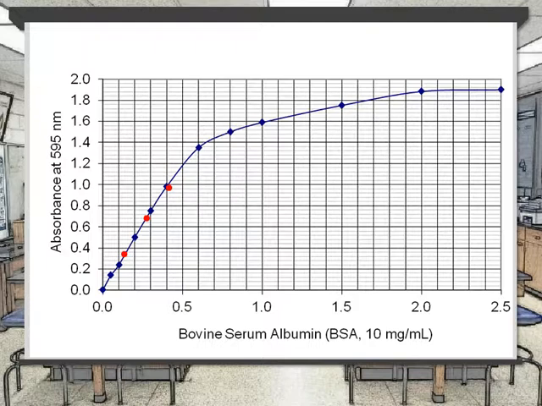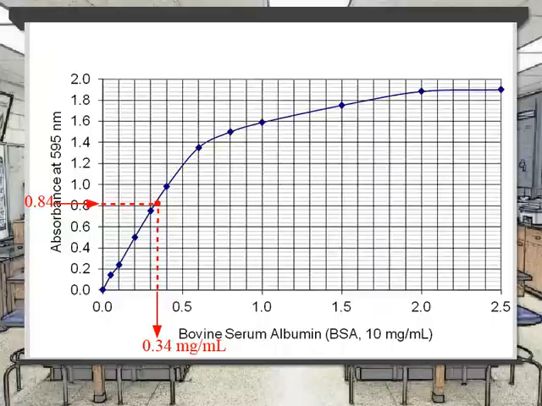Just a few of those points have been marked in this example. That region of the curve is very flat, and each point on this curve is made up of a y-axis value and an x-axis value. 1.9 would fall on this line, in multiple locations. If we take one of those points, we can move horizontally across, and we can figure out the corresponding x-axis value, or we could go vertically down from that point. So we reach kind of a plateau here on our curve, which makes it very difficult to use that specific point to predict the concentration. It has a y-axis value of 0.84, so that would be the absorbance value of that point, and it has an x-axis value of 0.34 milligrams per milliliter.